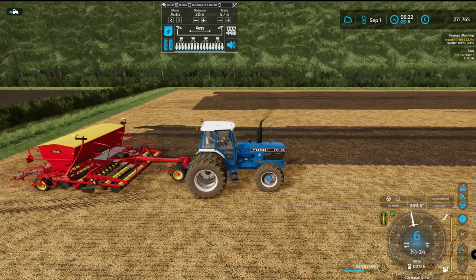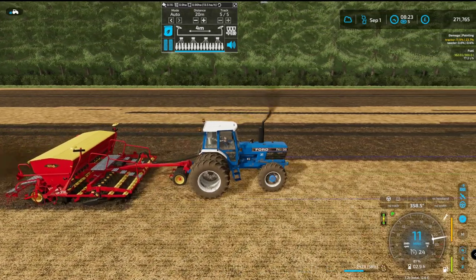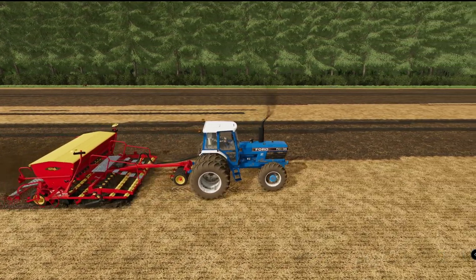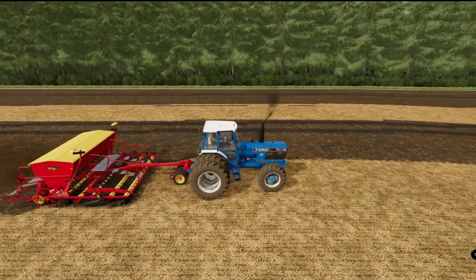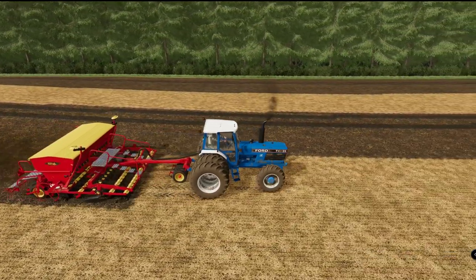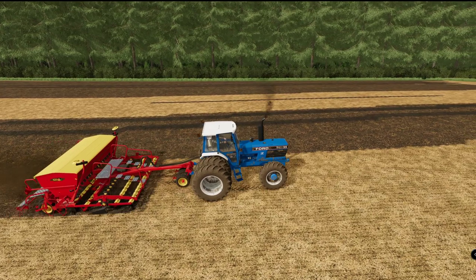We've got it finally in position, and away we go. That will suffice. Get this piece done, we will make another land to go round.